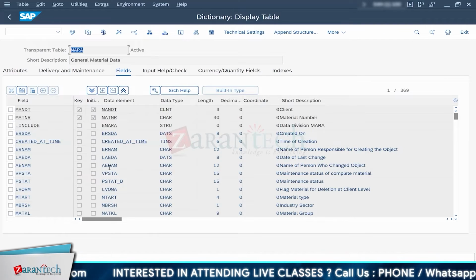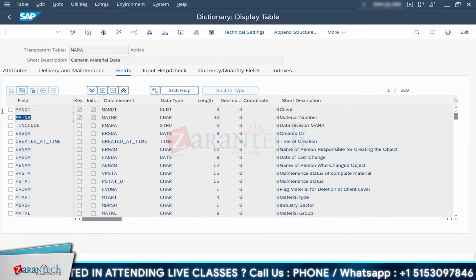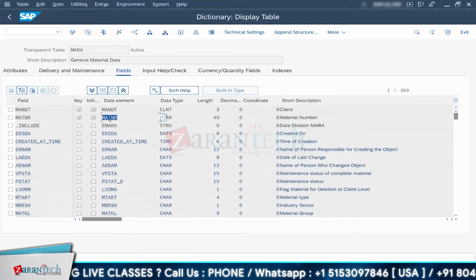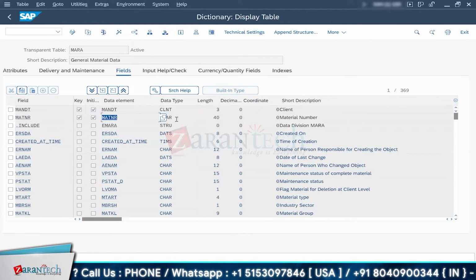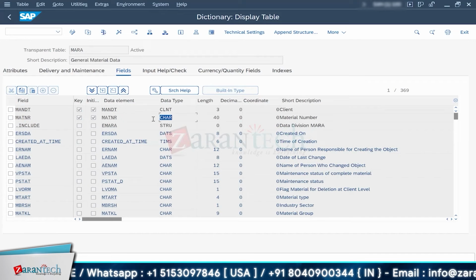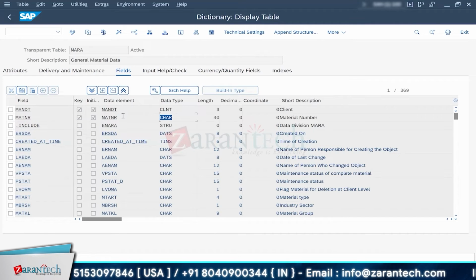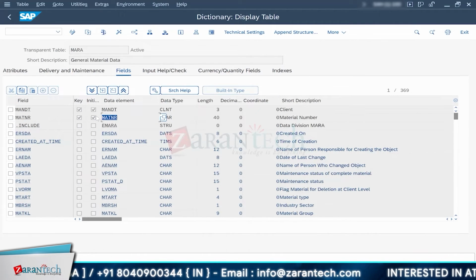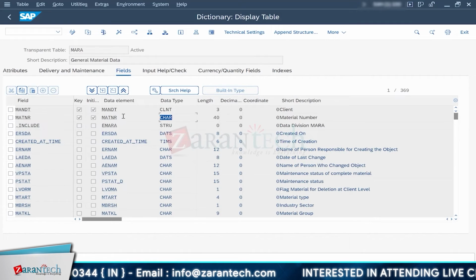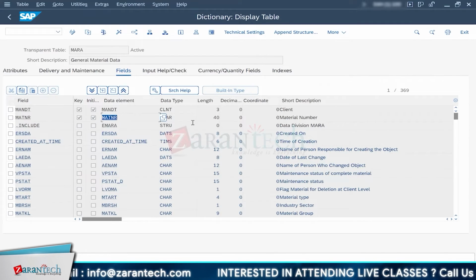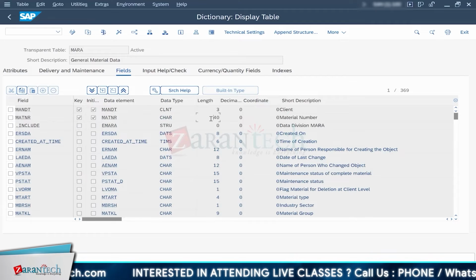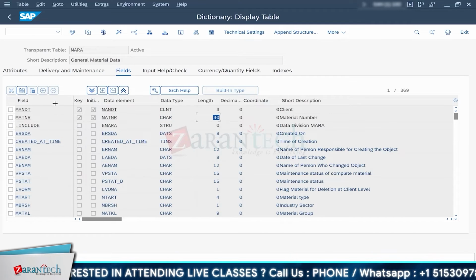For every field in a table, you will have a data element. This data element in SAP terminology tells you whether it is a character, an integer or a string. It gives you the data type, the length and the data type.